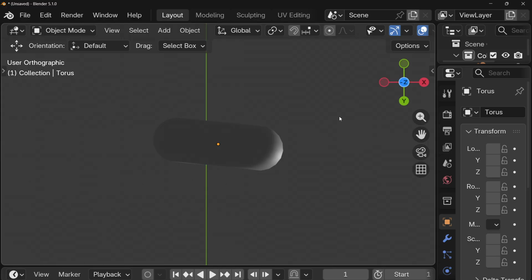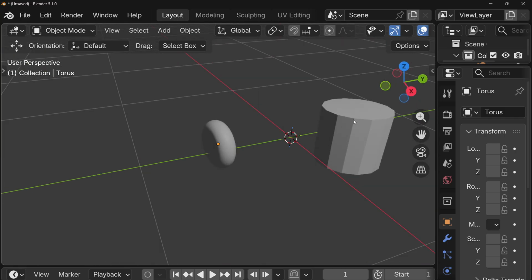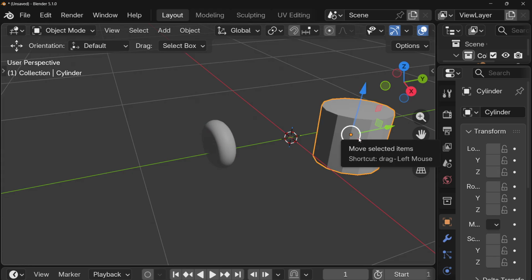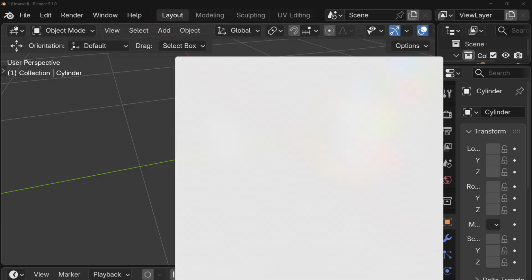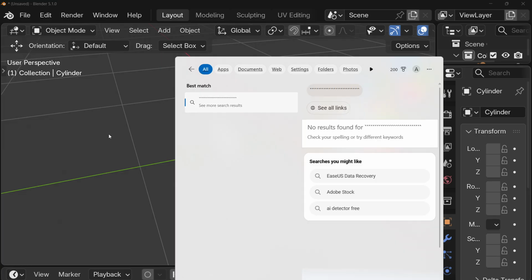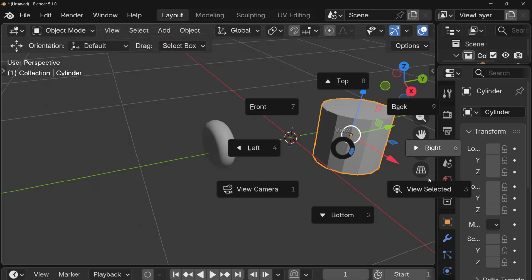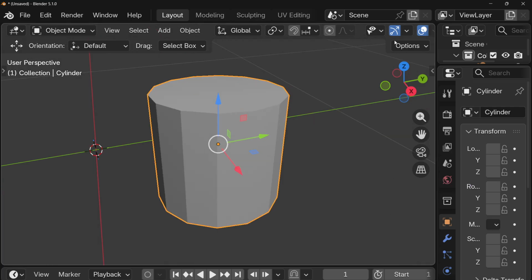I want to zoom out a little bit. Yeah, that's a little bit better. So let's say I want to manage this guy, not this guy, this guy. So I will click on the tilde T. The tilde T is this weird thing on the keyboard. You see this? This is the tilde key. So I click on this, and then I click on the tilde T, and then I click on view selected, and now it kind of puts the focus on it.